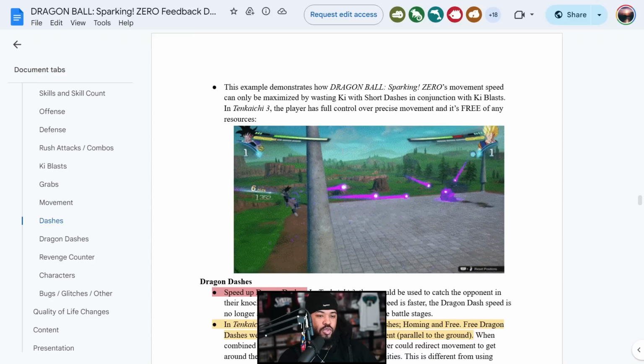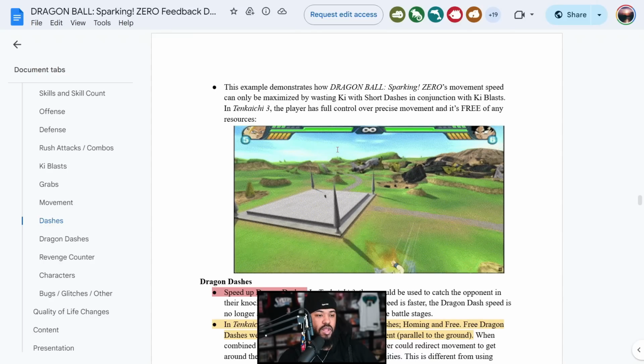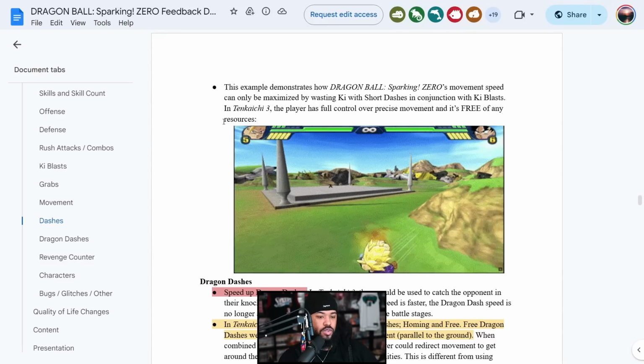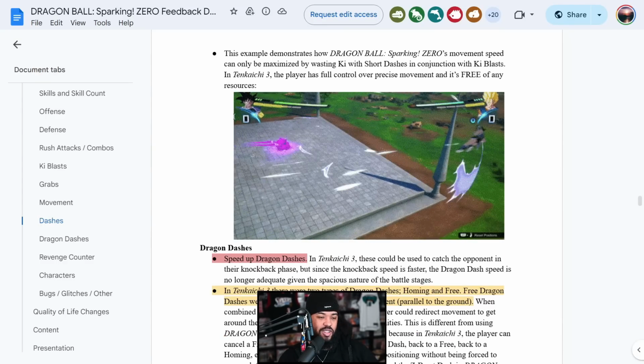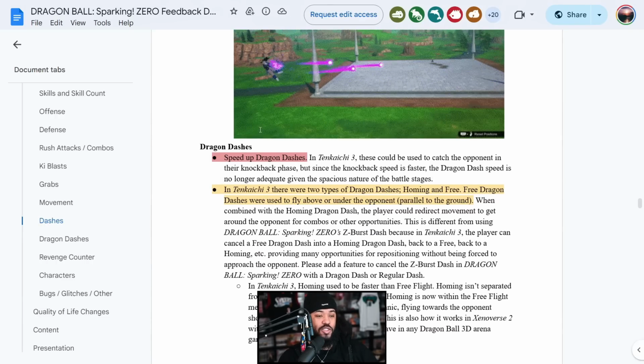This example demonstrates how Dragon Ball Sparking Zero's movement speed can only be maximized by wasting ki with short dashes in conjunction with ki blasts. In Tenkaichi 3, the player has full control over precise movement and it's free of any resources, which it should be. Maybe I should just play Tenkaichi 3. Maybe the solution here is we all need to just play Tenkaichi 3.